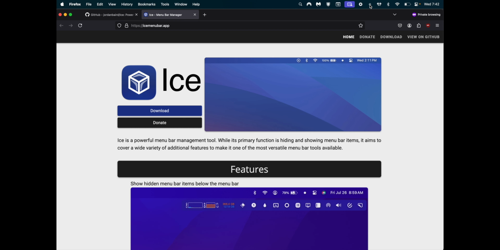And if you want to use the settings, right click on this dot, Ice settings, and if you don't want to use this, you can always quit Ice. So that's pretty much how to configure and use this one. It's very simple, very helpful. It's free and it's open source as well.